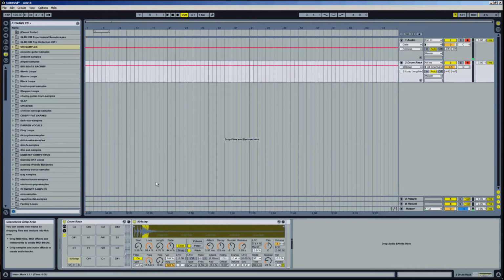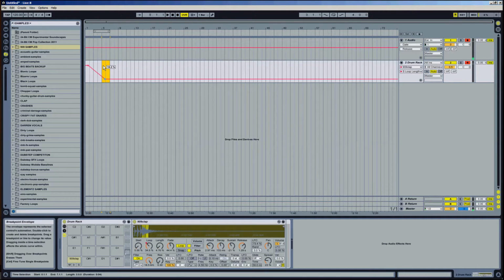And you can obviously automate that. So if you were putting in notes or what have you.